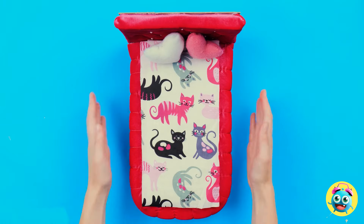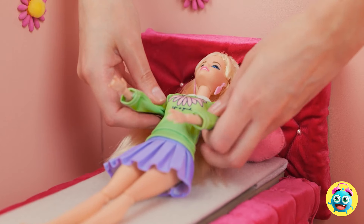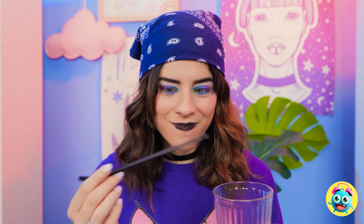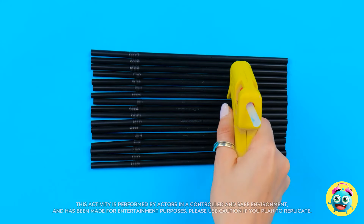I'll wrap it around the cardboard box, then glue it together. This is gonna be so cozy. But there's still more to do. I'll make a headboard to match the bed, then stick it in place. We still have to make a mattress. I have this foam sheet. I've cut a small piece of cardboard. I'll wrap the foam around it and use tape to secure it. I'll do the same at the ends. I'm pretty happy with that. It can go onto the bed. Now I need to decorate it. This sheet is adorable! I'll need pillows too. One more should do it. Barbie is gonna love this! I can't wait to show her! Check this out! You'll be having sweet dreams soon! Oh, I have this cute rug too!